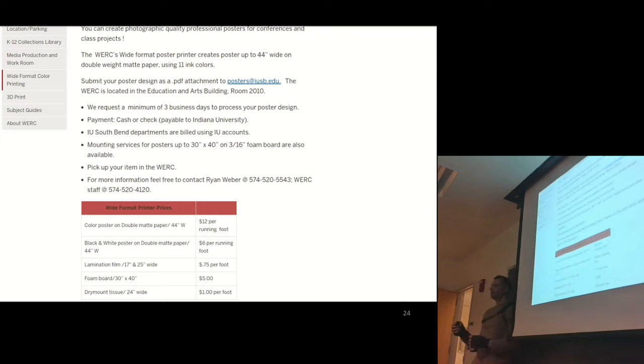Any other questions about the actual printing once you finally get your poster all set up? The cost difference between going here or going elsewhere, do you know which would be cheaper? Well, I mean, a couple bucks. The black and white one for $24 is a completely feasible choice. I don't know how much it would be elsewhere. What I do know, though, is that these posters need to be up in that hallway for the hour and 15 minutes that you're going to be presenting with them.